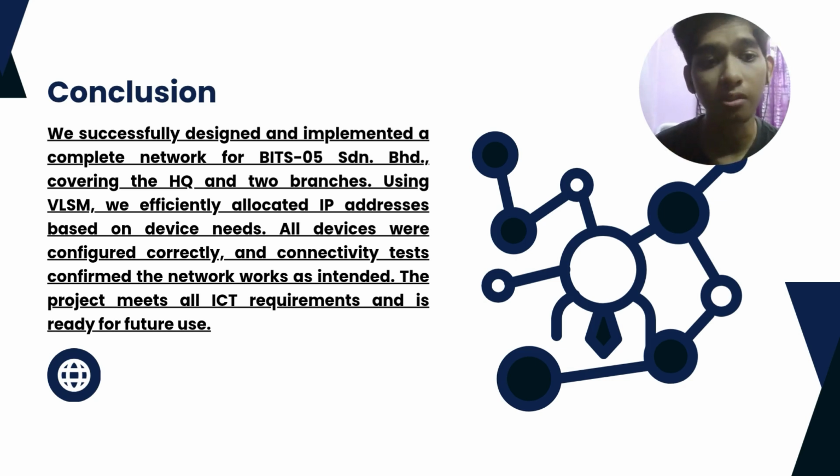We set up the necessary routers, switches, PCs, and other network devices on the Cisco Packet Tracer. All routing configurations were implemented correctly during the project, including static routing and dynamic routing. After configuration, we conducted a comprehensive connectivity test. This included a ping test, trace routes, and end-to-end communications between the HQ and branches. We also tested for redundancy and failover scenarios where applicable to make sure the network remains operational under various conditions.